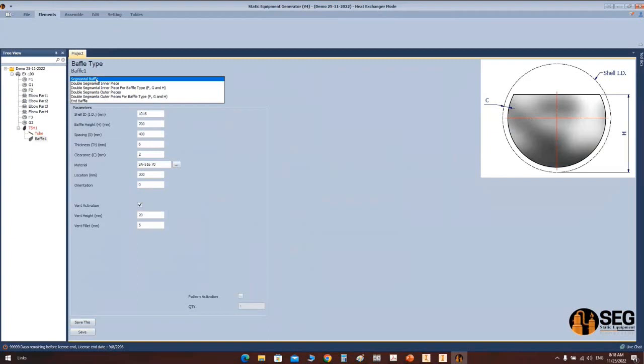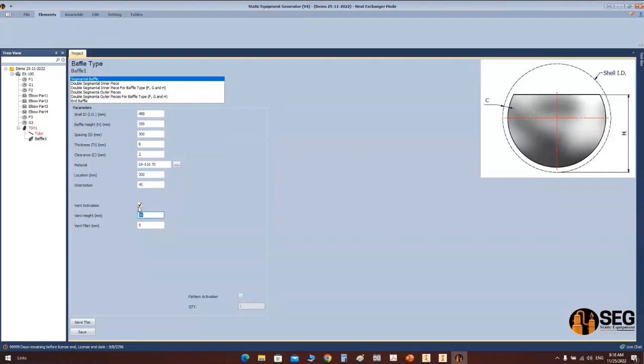Let's select segmental baffle, define the inside diameter of this shell, define the cut length, the spacing between baffles, the thickness of the baffle is 8 millimeters, the clearance 2 millimeters, the location for the first baffle is 300, and the orientation will be on 45 degree.